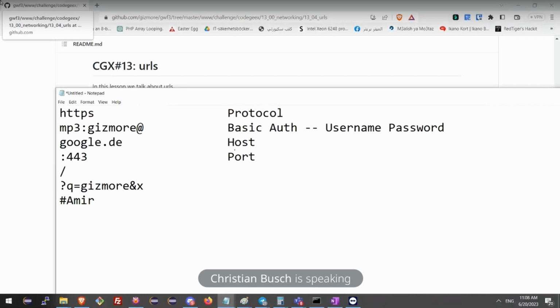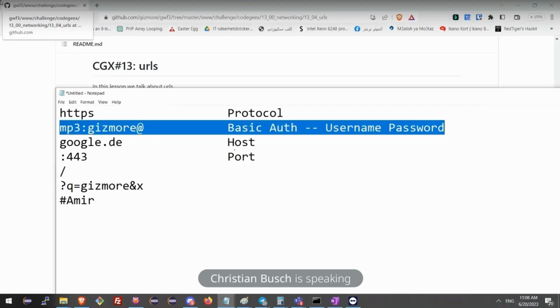It's not really used today. It's old stuff. You don't want to authenticate via this method because then the username and password are occurring in the logs. Maybe it's insecure. Today, if you want to authenticate, you usually send a username and password via a form, and then you get a cookie, and with this cookie you get recognized. The basic out stuff is not really wanted. You understand? Yes. Okay, so google.de is the host, 443 is a port, and what is the slash?